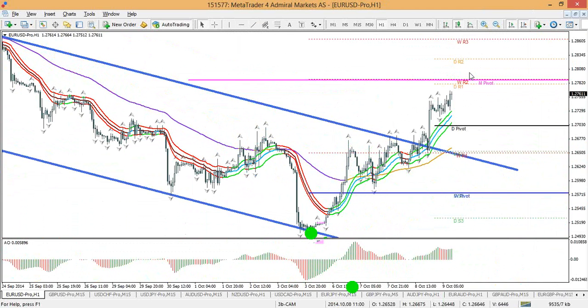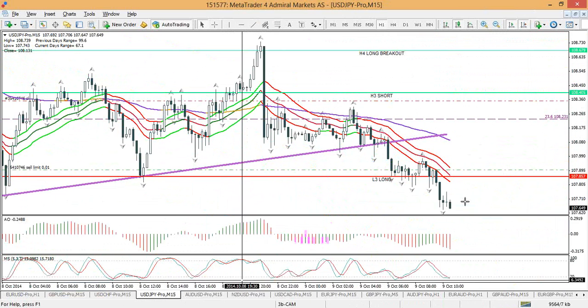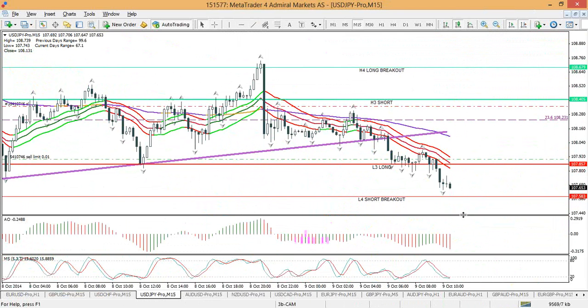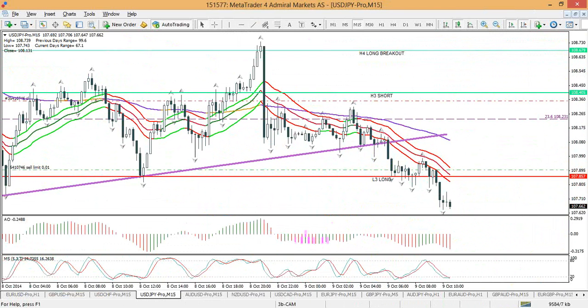But anyhow, back to my point. I got a bit distracted here with the path of least resistance. We were talking about the dollar yen. What's the path of least resistance on the dollar yen? I don't know. It could be down, as it's doing now, but according to my strategy, I want price to either break L3 and enter, or if it's below it, I want to see a retracement before taking it. So in that regard, it's quite a simple choice.